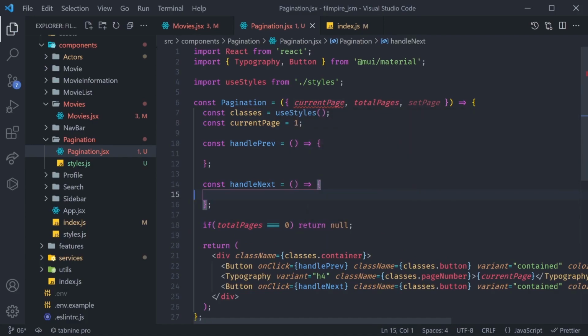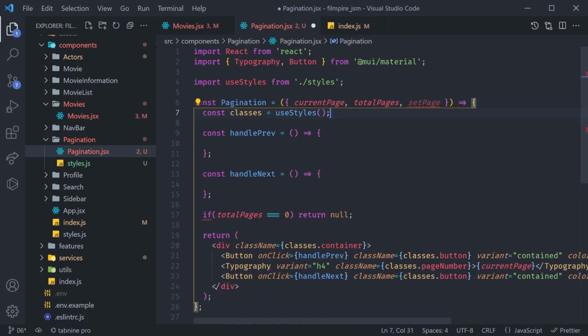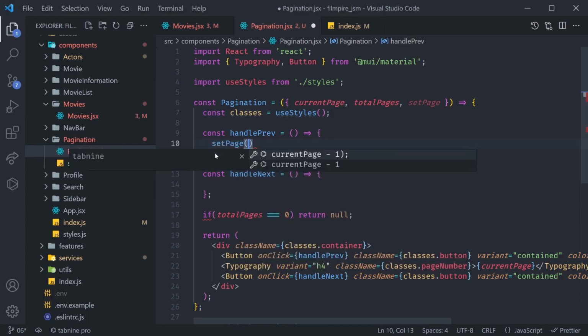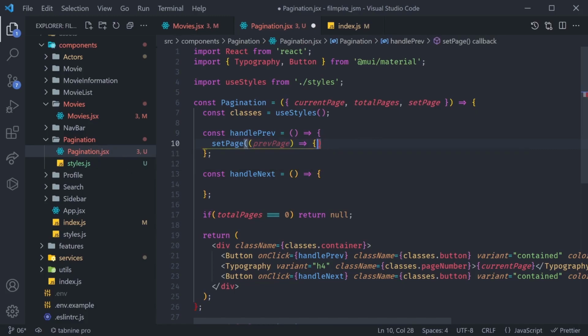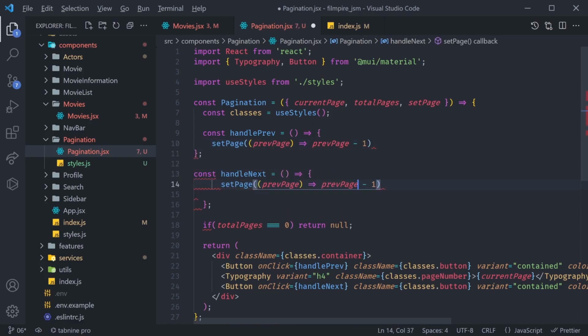Now that we have the current page right here, we don't have to hard code it right there. And the only thing we have to do is implement the next page and previous page. We can do that easily by saying set page. We accept a callback function. In the callback function, we get access to the previous page right here. And then finally, we can do previous page plus 1. That's if we want to increment, but if we want to decrement, that's going to be -1. We can now duplicate this and in here put +1.